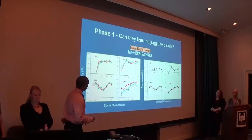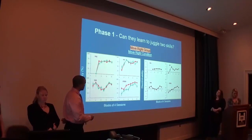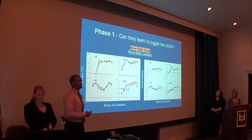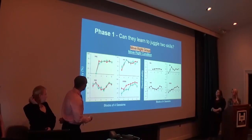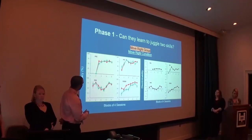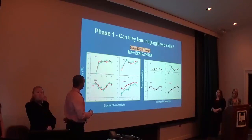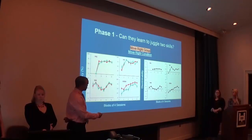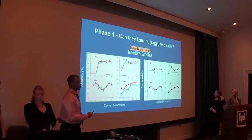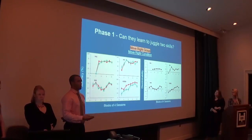For the move-right group, we again see that accuracy levels all show positive slopes, showing that the pigeons were able to learn the movement patterns required for each component and juggle the sequences better as sessions increased. We had to apply auto-shaping to this group because pigeon 45 was not responding in the red or green component, but after auto-shaping it started responding again. We again see positive slopes in each of the discriminability curves, just as in the reverse group, showing that these pigeons were able to discriminate better as the number of sessions increased.